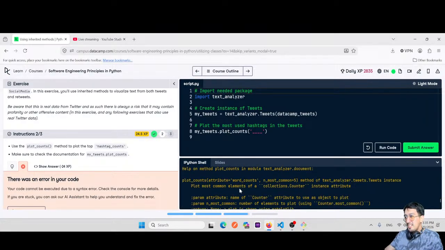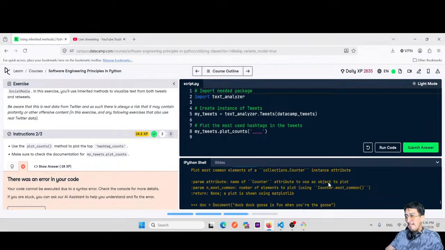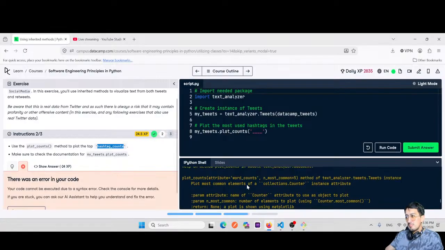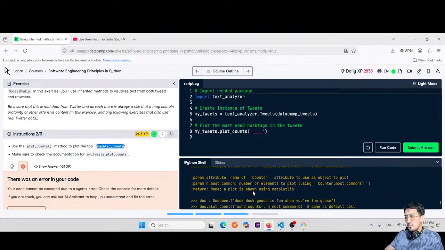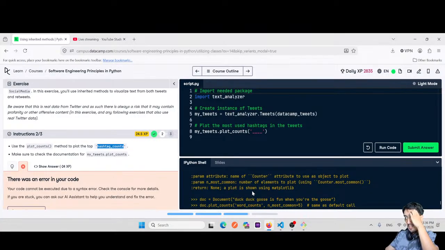Okay, plot counts attribute. Counter's address of the most common.